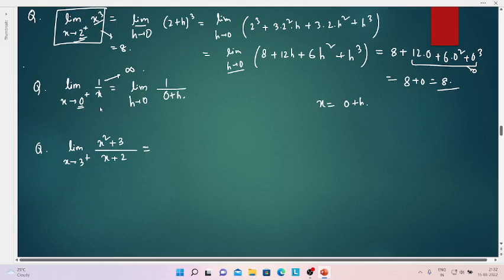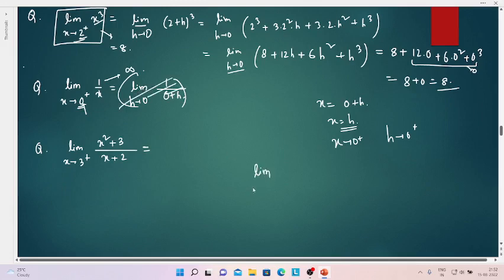Why? Because here first of all we don't need to use that particular term, because 0 is there. If you substitute the value of x as 0 plus h, which is nothing but x equals h, then as x tends to 0 plus, definitely h tends to 0 plus, because x equals h is there. So we can think about only that particular part. We don't need to think about this thing.